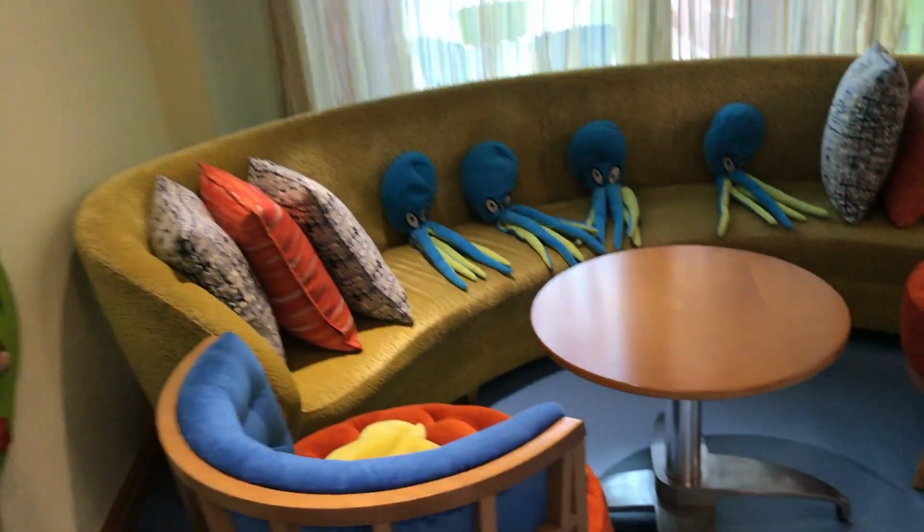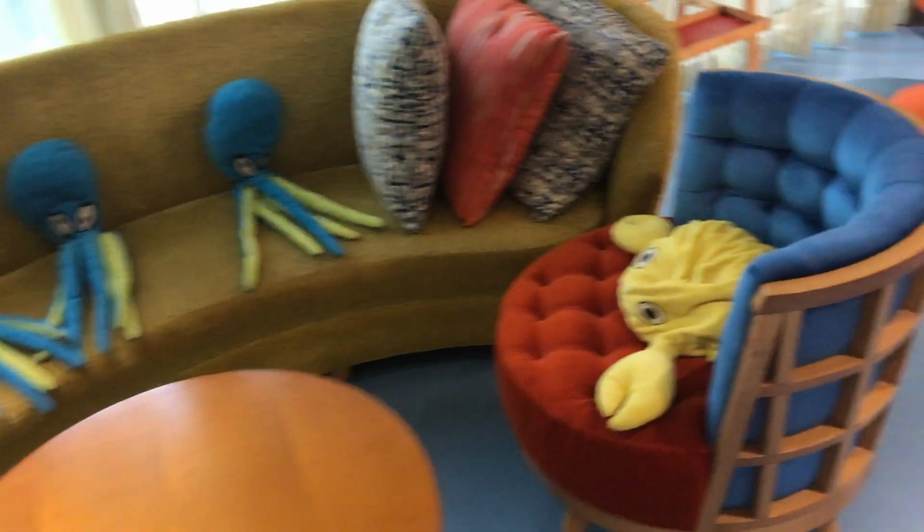So when we were staying at the Ritz Carlton Dubai, we actually dealt with quite a bit of rainy weather, which is unusual for Dubai, but I guess we were lucky enough to experience the rare rain that happens in the city. So I was really grateful that the girls were able to hang out in the kids club and have so many things to do. But we did get to enjoy the outside as well. And there's so many great outdoor areas and so many things for kids to do at this property.